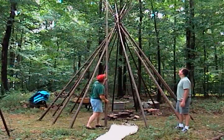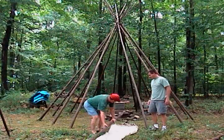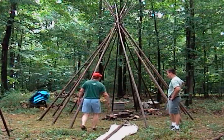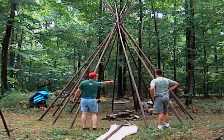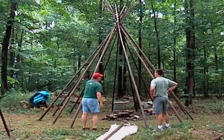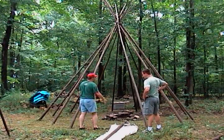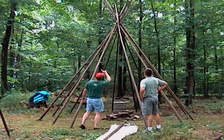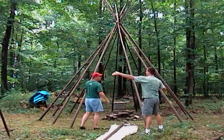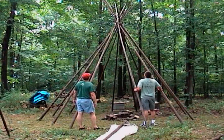Now, this is the lifting point. So the trick is, if we were starting from scratch, you set the tripod up, and then there's a method. You put those four poles in first, on the right side. Then you put these four in. Then you put this pole and this pole. You skip a spot because this is where that'll go. And then you put this one in. And then you go around and wrap that just to tie it all together. You just have a long rope and you walk way out to the right side. You don't have to shimmy up there or anything like that.